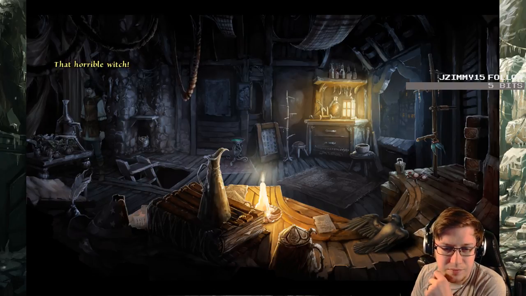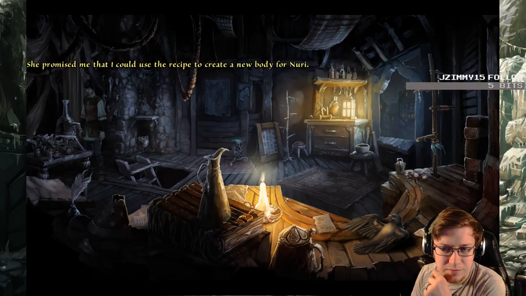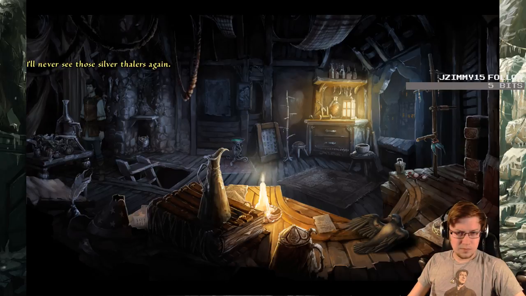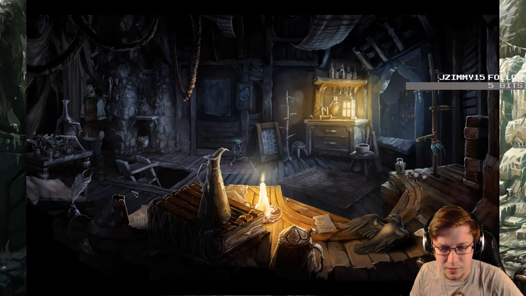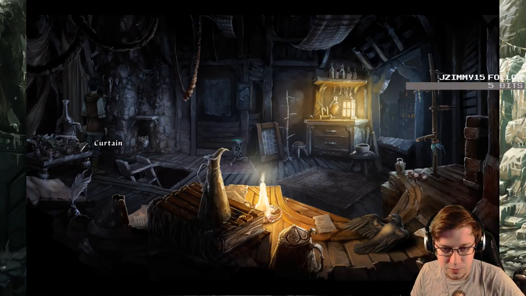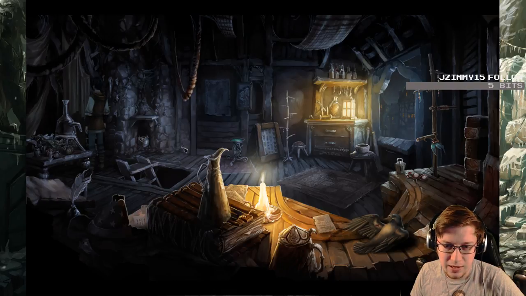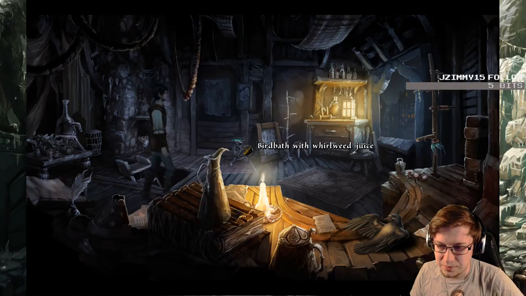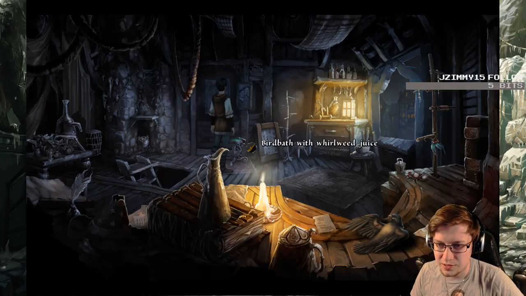That horrible witch. She promised me that I could use the recipe to create a new body for Nuri. I'll never see those silver thalers again. Okay. No. Still can't go downstairs. I'll cut out a rag. Aha. So now I have a strip of fabric. Maybe I can use that to soak this up.